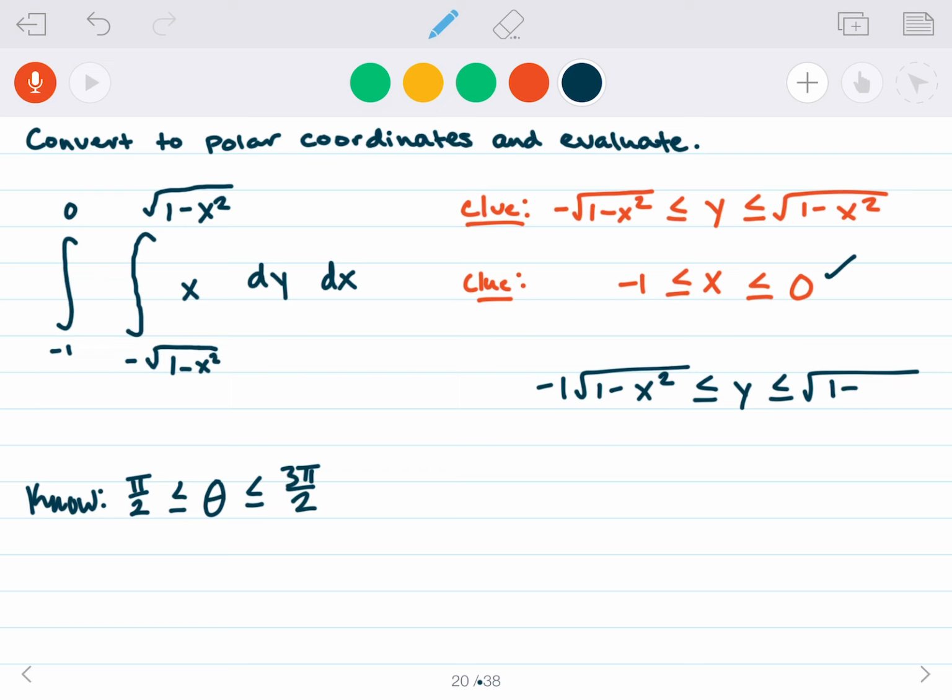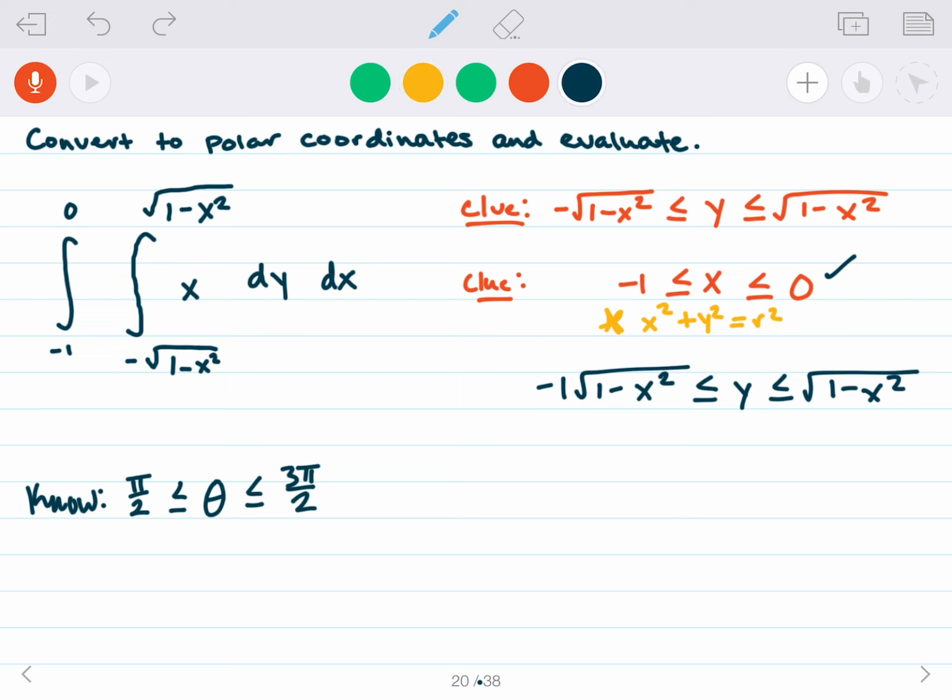I want to introduce an r so that it can tell me something about the radius. Now, what you should be thinking of is this identity x squared plus y squared equals r squared. That identity has x squared, y squared, and r squared. So how do I get an r squared from that? Well, I have x squared, so I might as well square that y to get that little component in there.